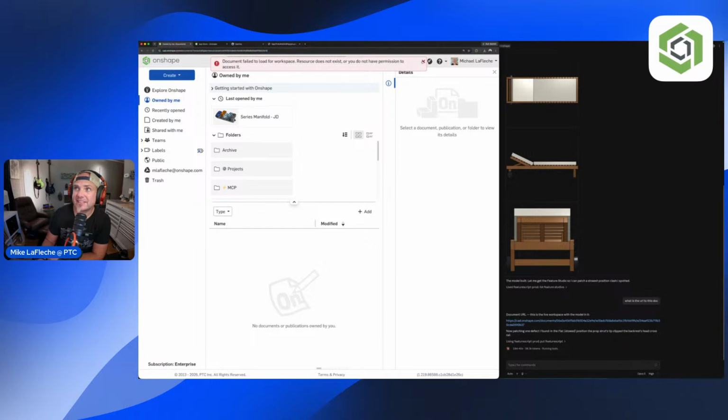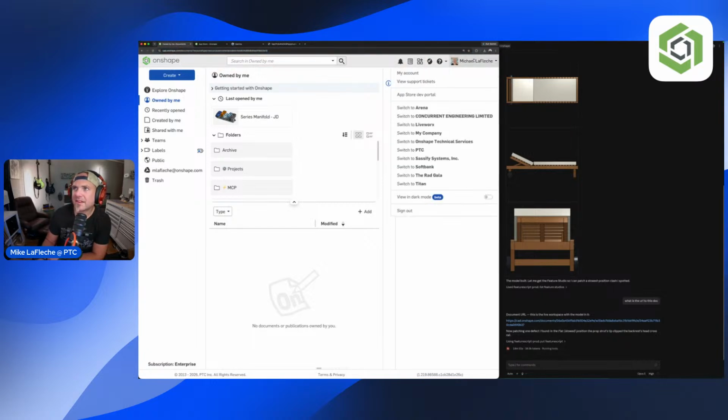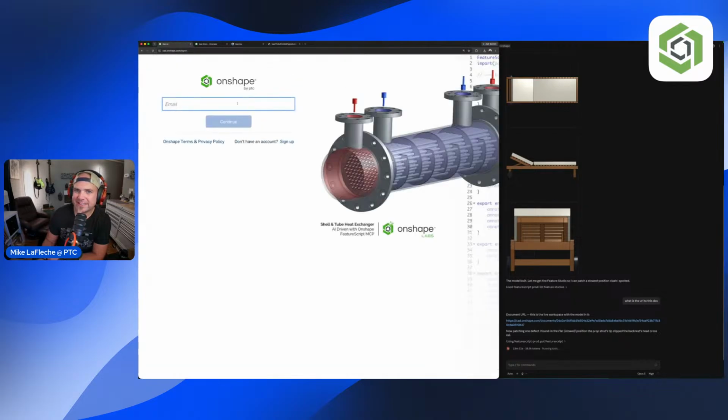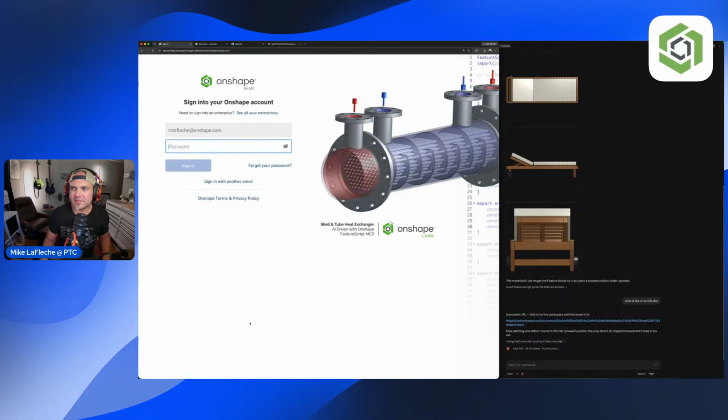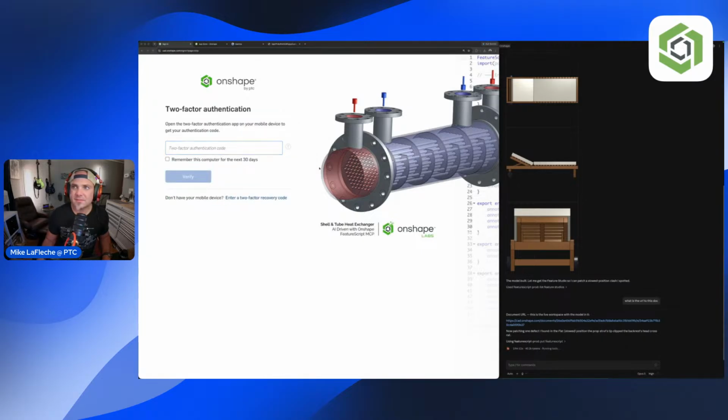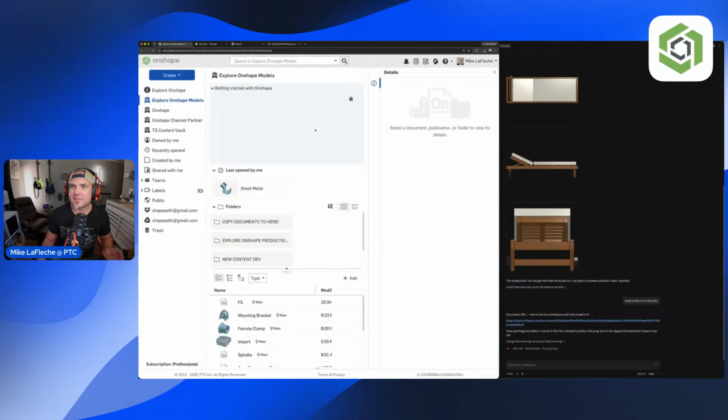I don't have access to it. So this tells me I'm probably in the wrong account. Let me sign in again. Sorry about that. All right, let's take that URL again.